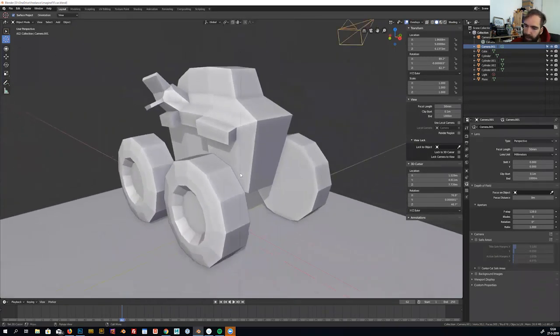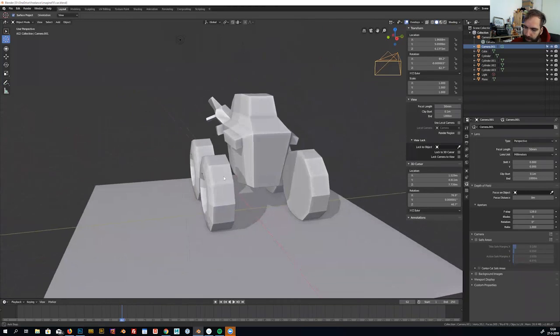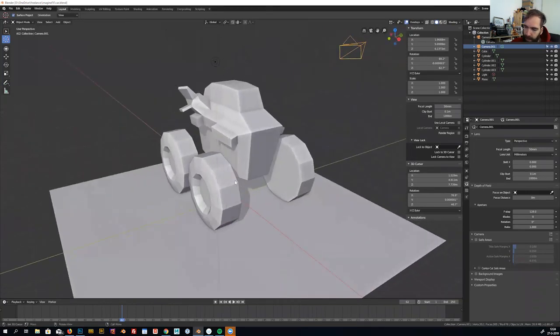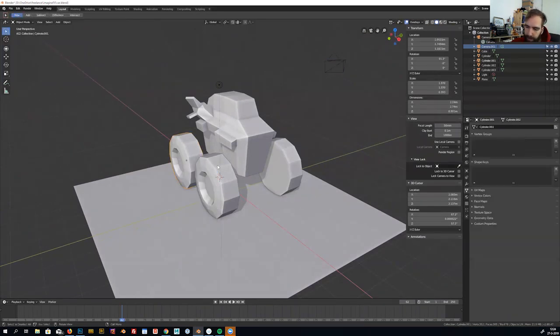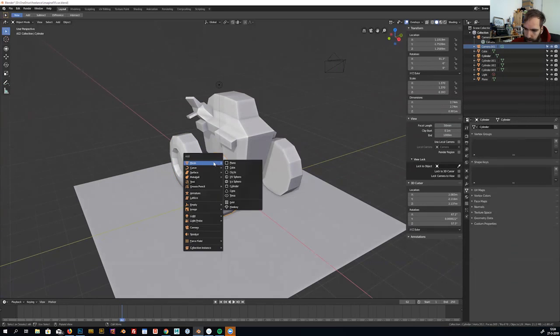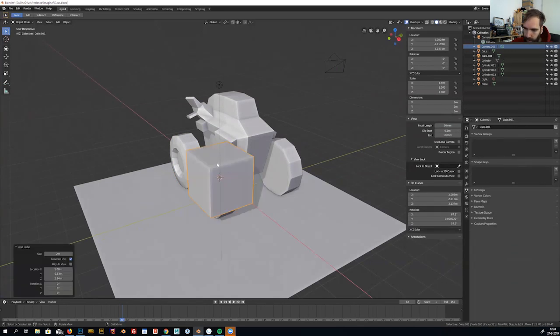It doesn't have to be really that detailed. Maybe sometimes I do add some more objects in it. So let's maybe add some other stuff to it to make it a bit more detailed.